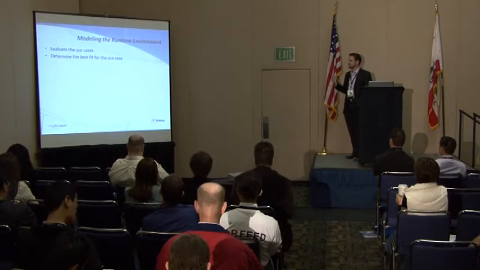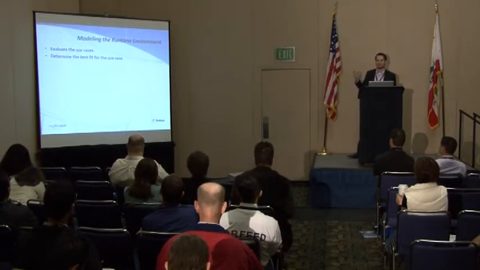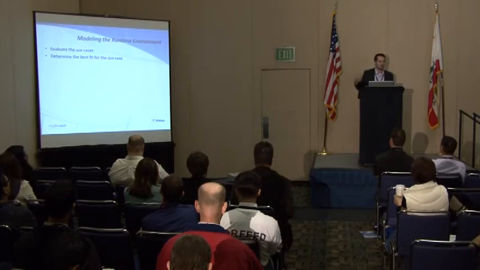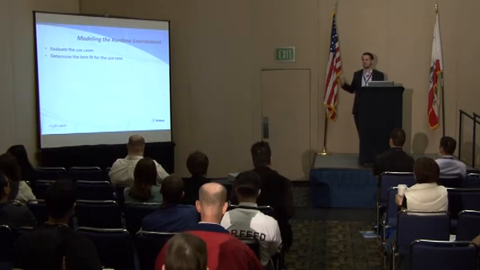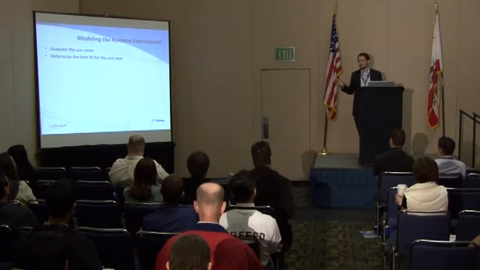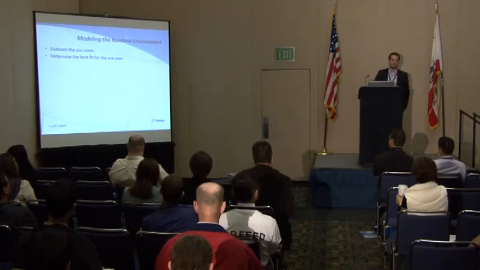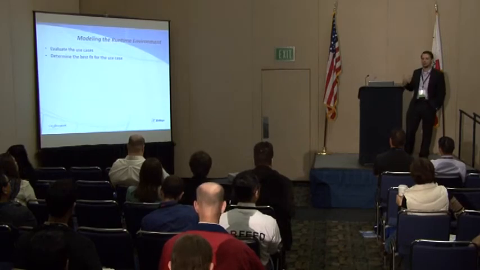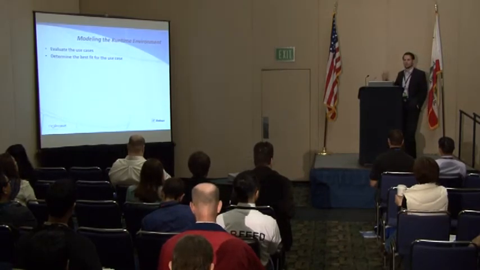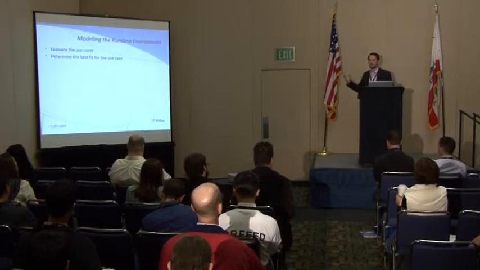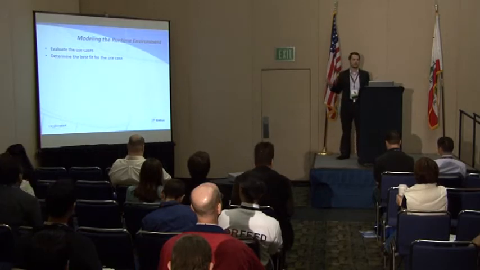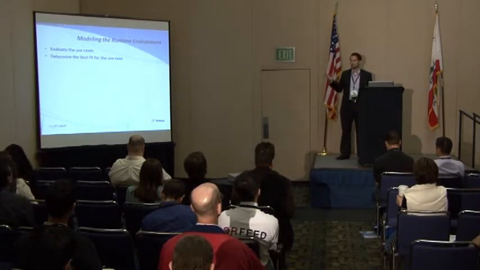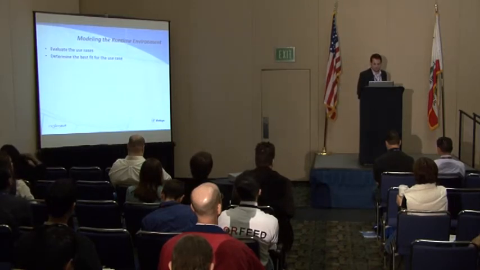And then based on that picture, determine the best fit for the use case. So if you have a department group that is 80% disconnected from the network and they're never going to be connected to the network, they either fly a lot or they have poor cell receptivity where they can't use something like a 4G MiFi device, then you may look at an all offline scenario for those users. But I would argue that in the scenario we're talking about in 2013, we're seeing more and more data access, more and more environments where you have some form of data connectivity. It may be low fidelity, but some form of data connectivity where you can connect to a back-end application. And that's really the picture that we would typically design around. Okay?